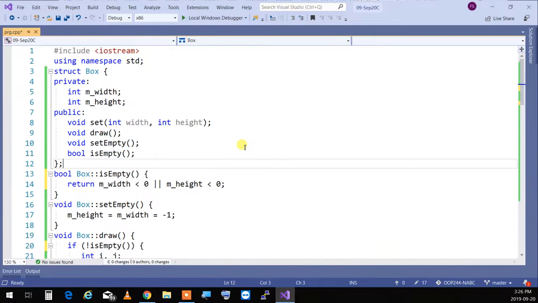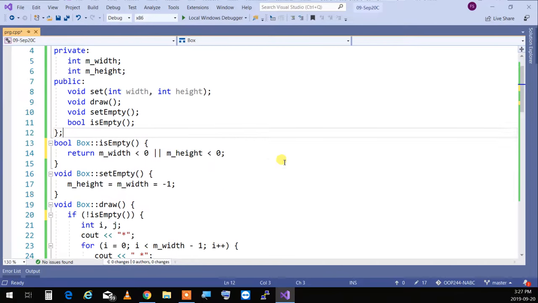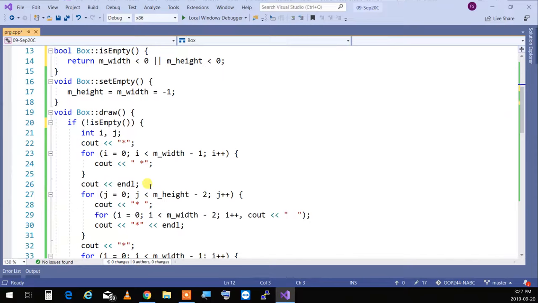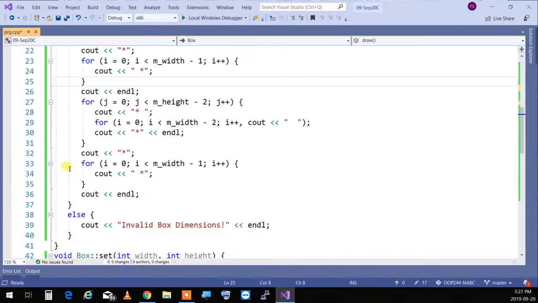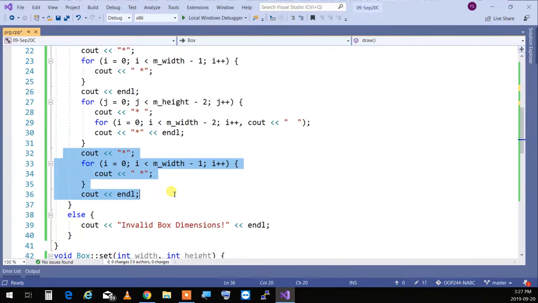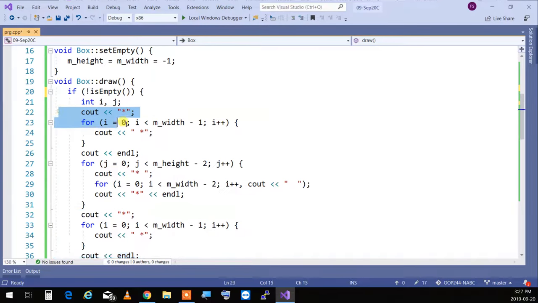All right, now, terminology. That construct is called a class. Class can hold data and behavior together. Now, if I wanted to draw this properly, this is putting the horizontal line, correct? So this is essentially, and if you look at it, these two are identical, right? This one and this one, right? Correct? So if I have something like this, it has to be in a function.